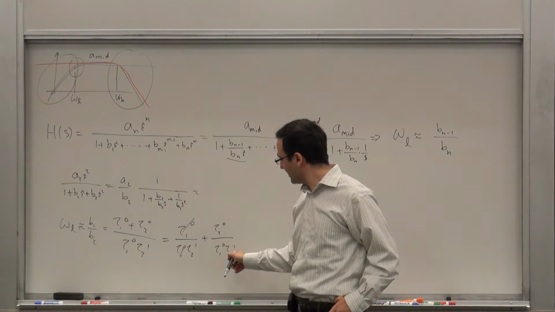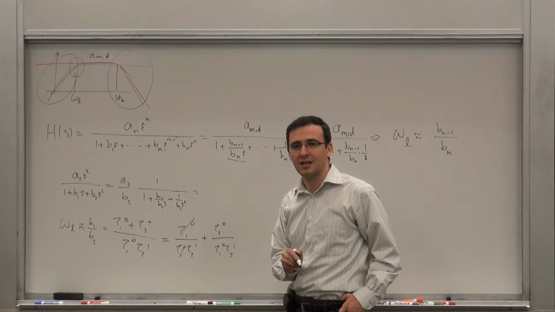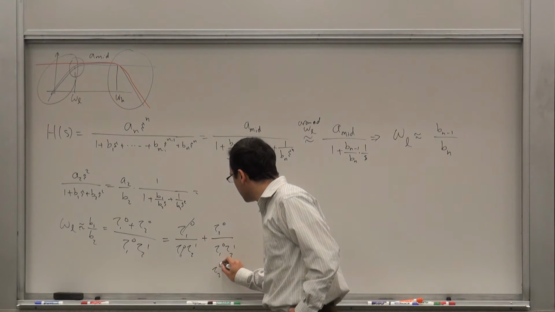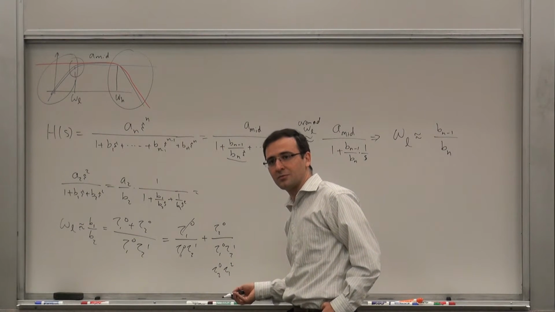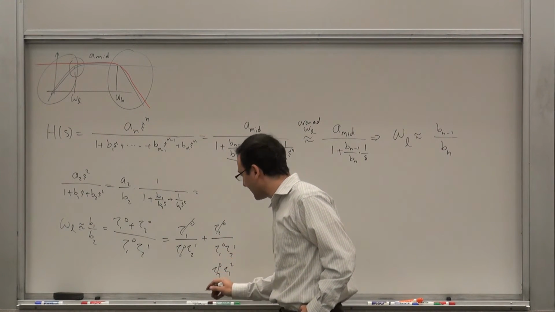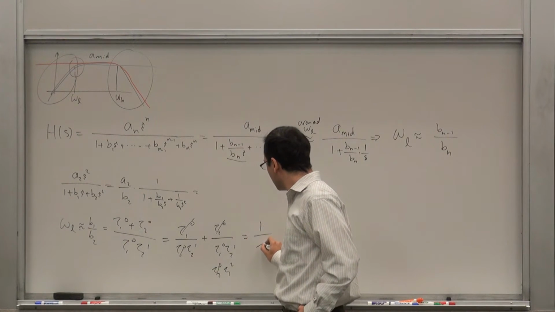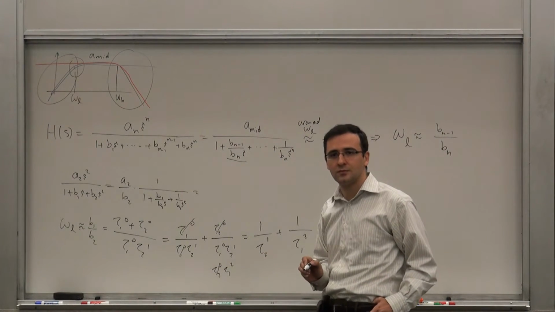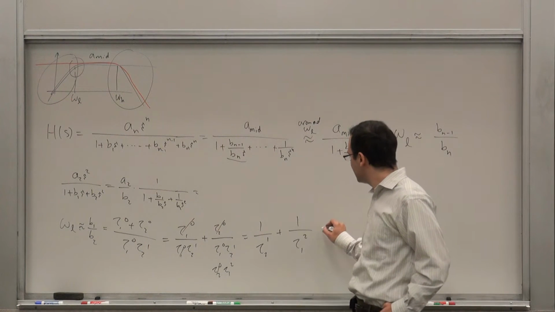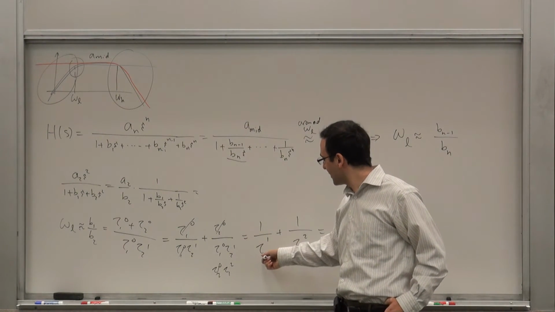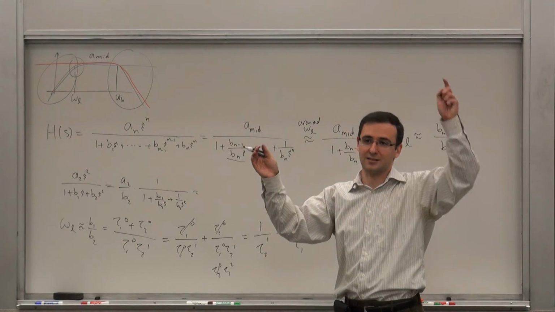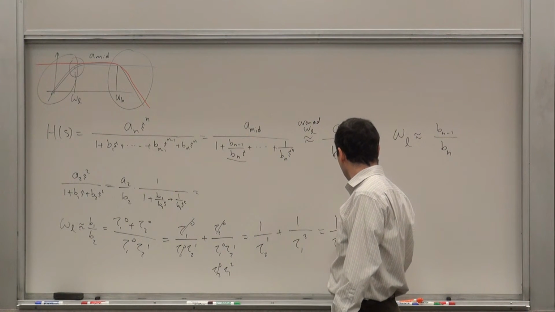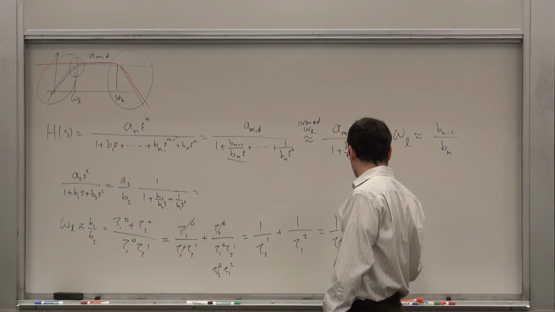How about these guys? Can I rewrite this in a different way that's more useful? You remember that identity that we have? What can I write the denominator as? Tau 2,0 tau 1,2, right? They're the same. And if I write it that way, this guy cancels that. So what am I left with? I'm left with 1 over tau 2,1 plus 1 over tau 1,2. In this case, these are the time constants of elements 1 and 2 when all the other elements, in this case there's only one other element, are infinite valued. So I show them as 1 over tau 1 infinity plus 1 over tau 2 infinity.